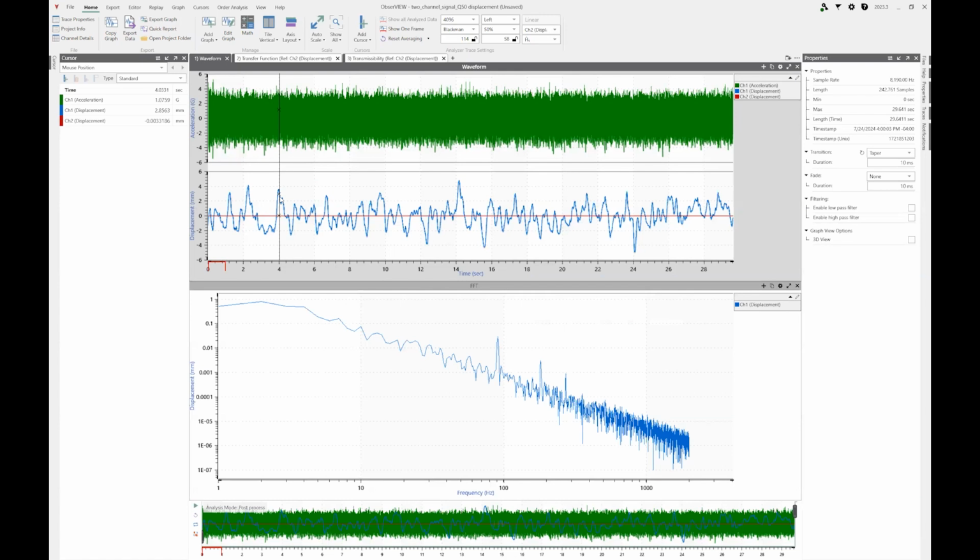And from that, I generated an FFT. And what I wanted to show is that, at 90 hertz, I have displacement of about 0.001 millimeters. And if I go out to somewhere around 180 hertz, as close as I can get here, I've got about 0.003. So mathematically, that works out.